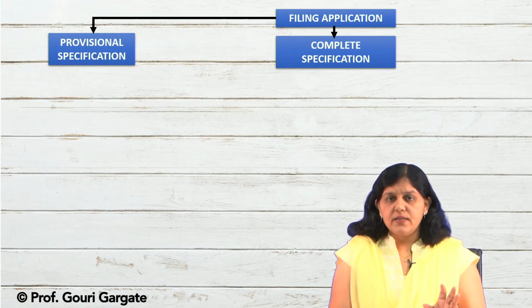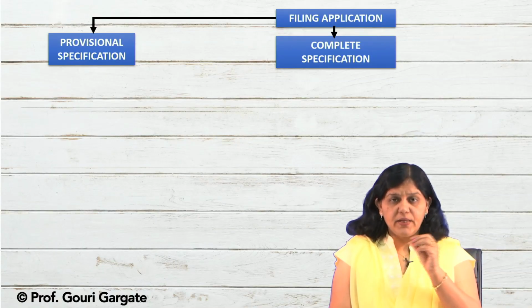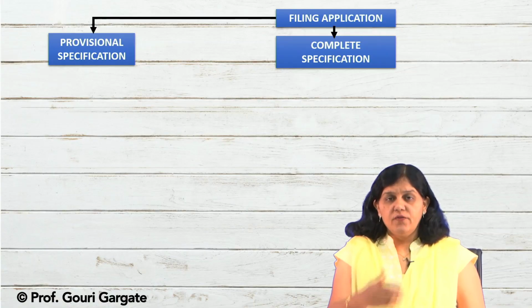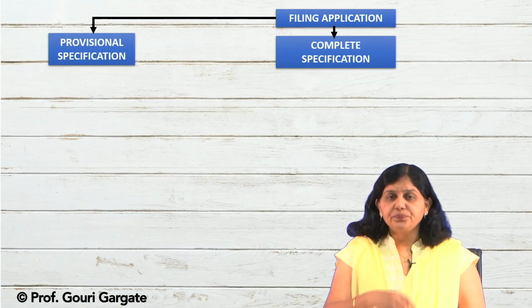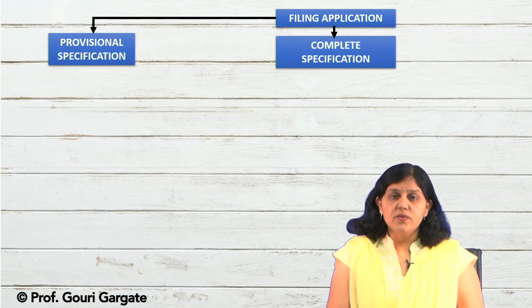The other way is online filing. We have seen the IP India site; there we noted somewhere on the patent office site that there is a comprehensive e-filing. If you type IP India in the browsing window, you will go to the IP India site and there you can note the words comprehensive e-filing.